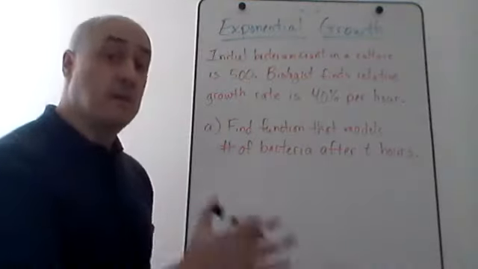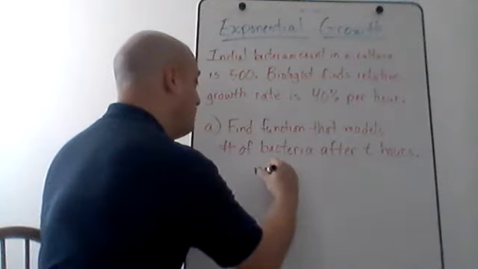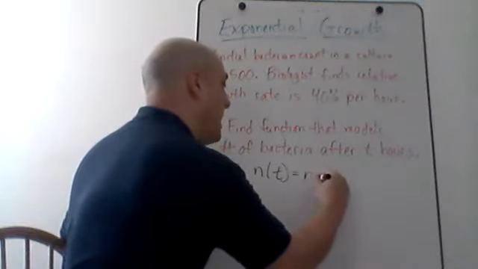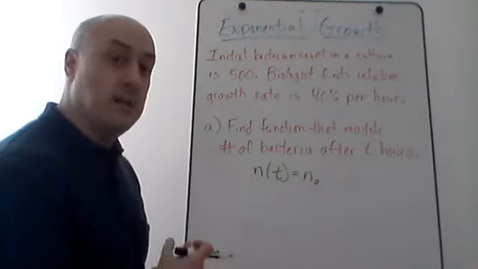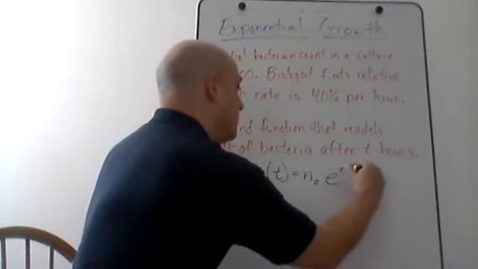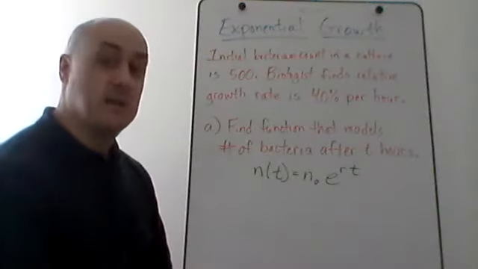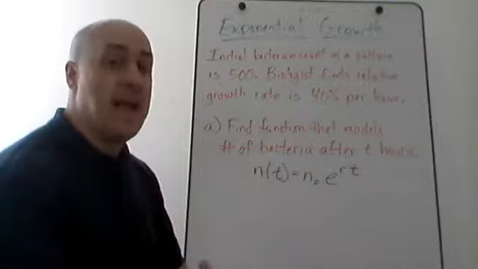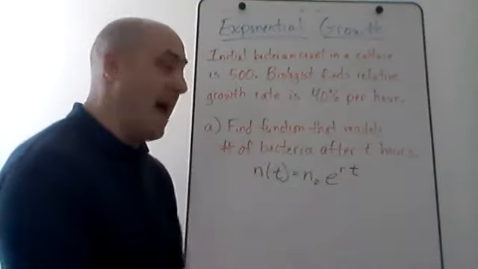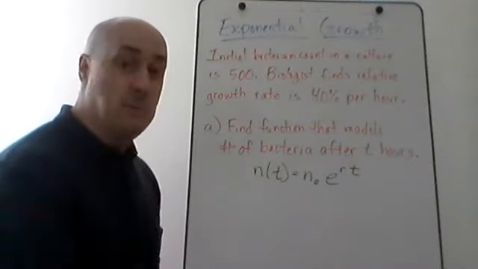All right, so if you watched that other video I did on the formula for exponential growth, this is what the formula looks like. N of T, the number present at time T, is equal to N sub 0, the initial amount, the amount present at time T equals 0, times e to the RT power, where R is the relative growth rate and T is time. The time can be measured using any units of measure. In this case, since we're talking about 40% per hour and after T hours, T is going to represent hours because that's what we're given in the problem.